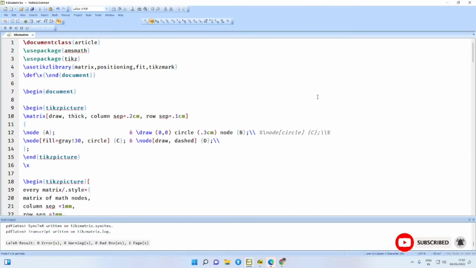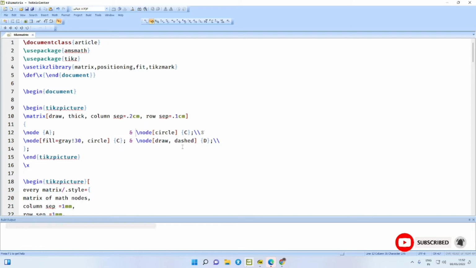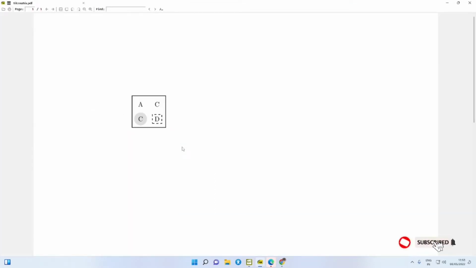Suppose you want, you may remove this coding and use this coding. Let us say node a circle C. Now you will not have the enclosing circle.